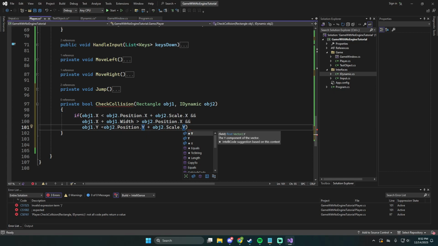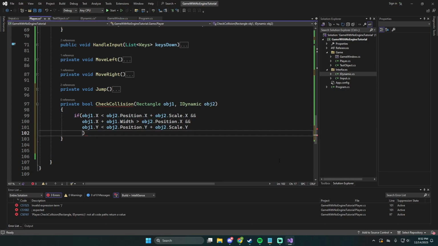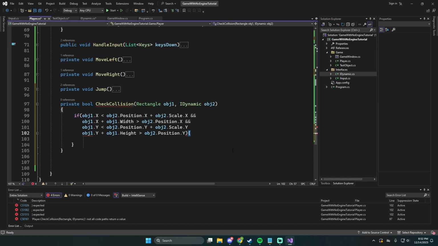And one more line, I promise. obj1.y plus obj1.height is greater than obj2.position.y. Pretty straightforward.